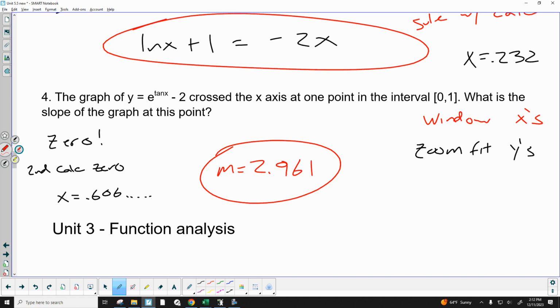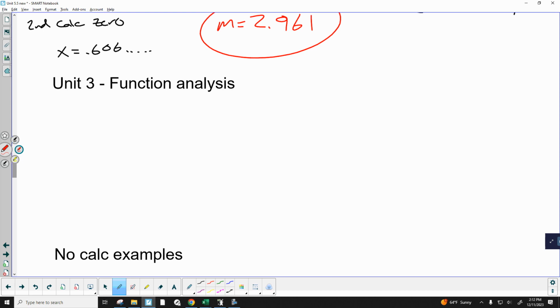And that brings us to unit 3, my favorite unit, because students get answers that make sense but aren't correct so often. It's really the first unit where it's like, hey, you guys think the answer is this, and it's not this. And those are always fun for us teachers. So if you remember, unit 3 is all about the charts. A sign of a derivative tells us if an original thing is increasing or decreasing.